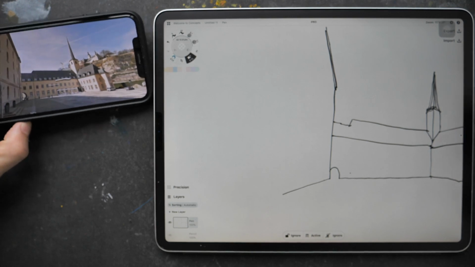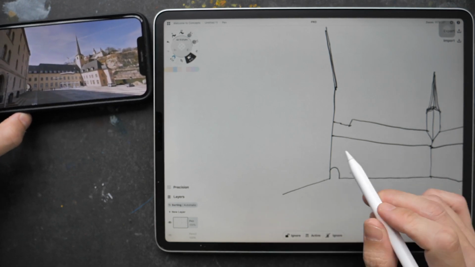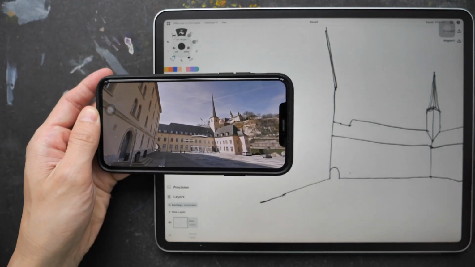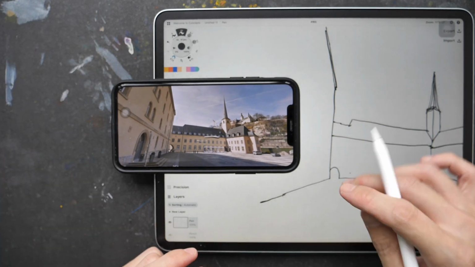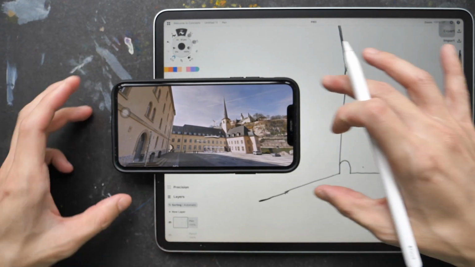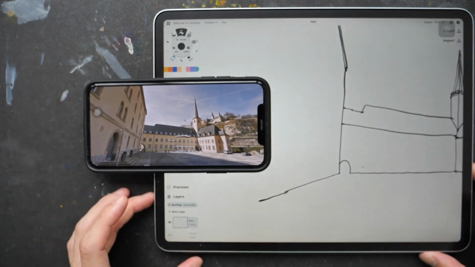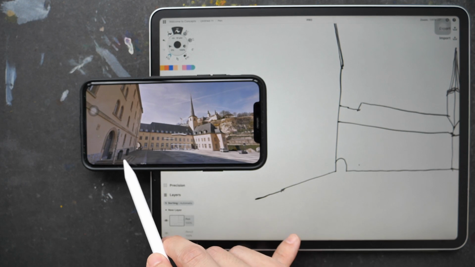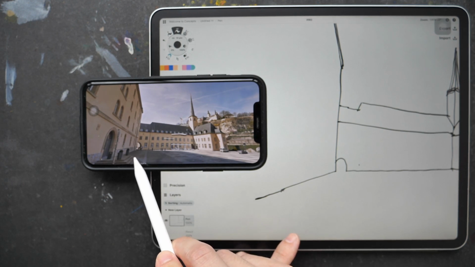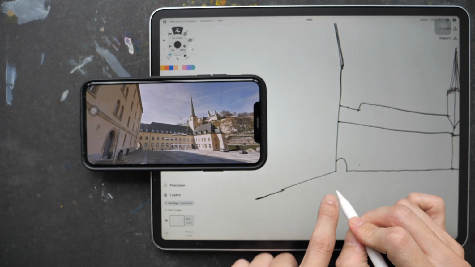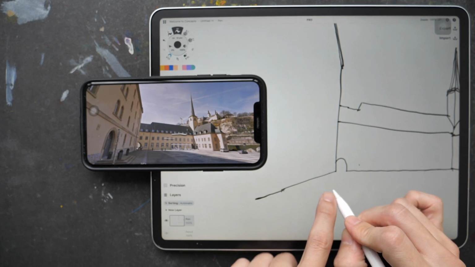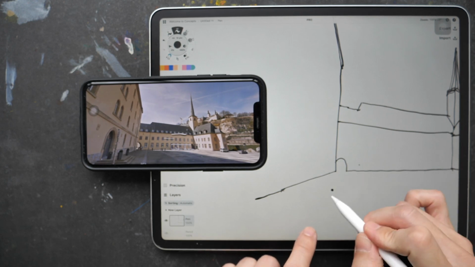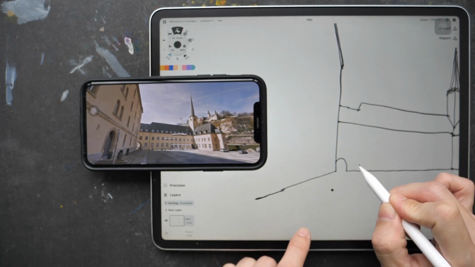Okay, let's see. Maybe I want to draw this line a bit longer. Unfortunately, I'm not able to place my phone on the iPad because, oh, I can place my phone on the iPad. Right, maybe this is better for you guys. Okay, so for the steps here, you see, there are some steps here. The corner of this step right here, that corner there, it's just below this point here. So, and this line will also go to the vanishing point.